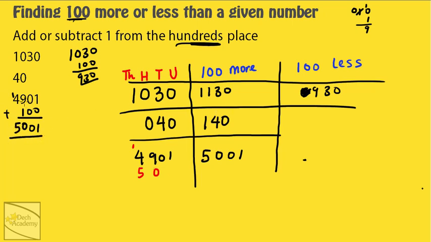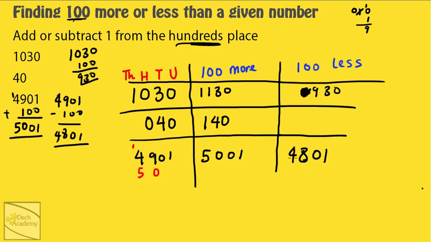To find 100 less, you could say, okay, 4901 minus 100, which is 1 minus 0, 1, 0 minus 0, 0, 9 minus 1, 8, 4 minus nothing, 4, which is fine. Or you could just say, I'm subtracting 1 from the digit in the hundreds place, and that leaves me with 4, then 9 minus 1, 8, 0, 1. So I should write this clearly, 4801, which is the same thing here.